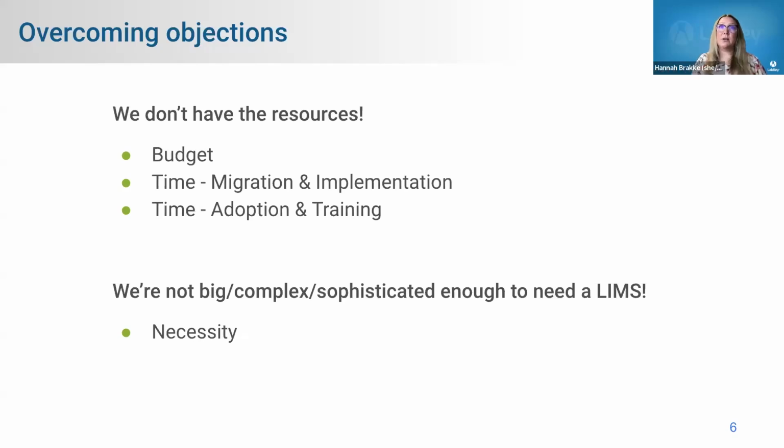Again, the traditional LIMS that we're probably used to have very long implementation cycles. I remember some organizations spending years on implementing a LIMS, and that's certainly not the case for some of these more modern LIMS. And so the advice and the support that you're getting from the vendor, really take them up on that and utilize them, because they really are experts in that data piece, and you can be the expert in the science.